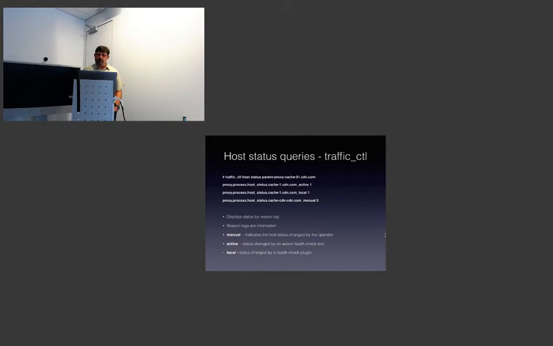The tool should probably only manage hosts with the reason tag that the health check tool is using. Here I've got an example at the bottom that shows that this cache was manually marked down. The 0 indicates it's unavailable.